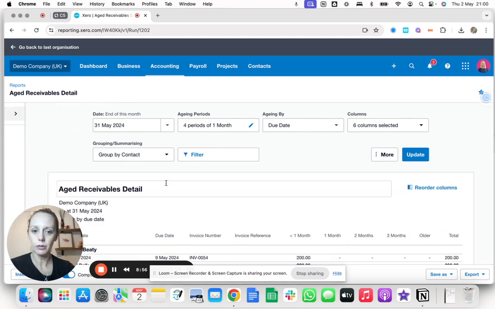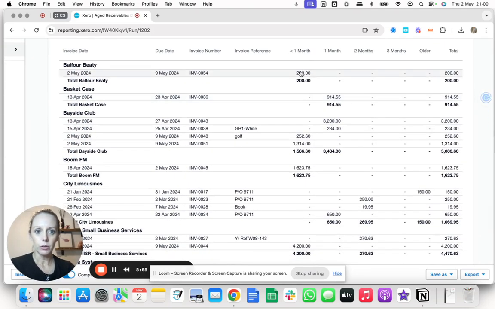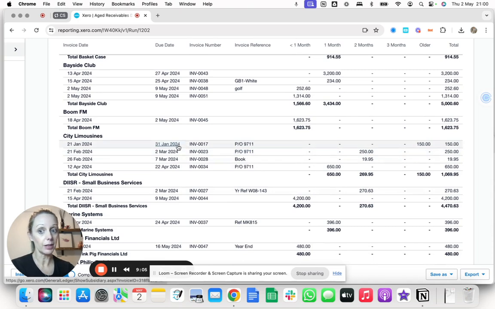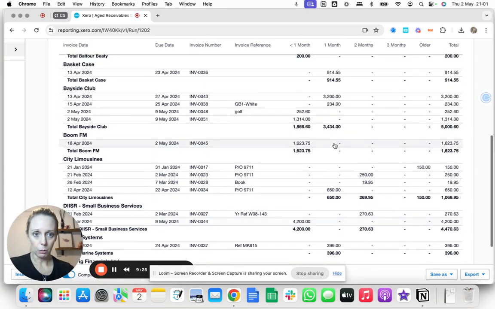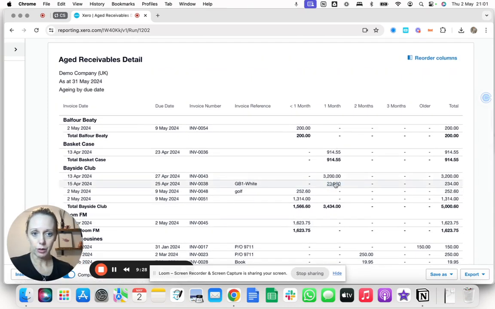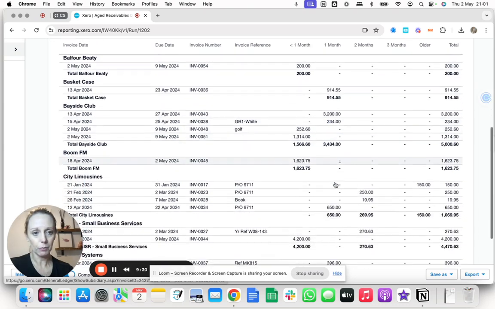And you can spot trends on here and things as well. So who is overdue? And you can see City Limousines, they're a little bit naughty. They're not paying. And this one's overdue as well. And I'd be very conscious, if that's overdue, that this is going to become overdue. So I would be on at them to make sure they make payment so that this one gets paid as well. And again, I'd be looking at these. What here could go overdue and needs to be kept an eye on.